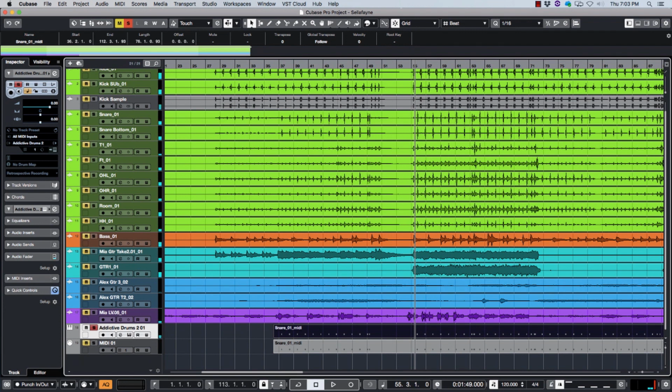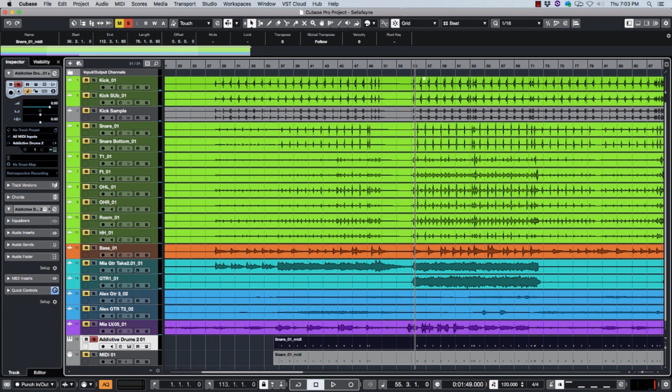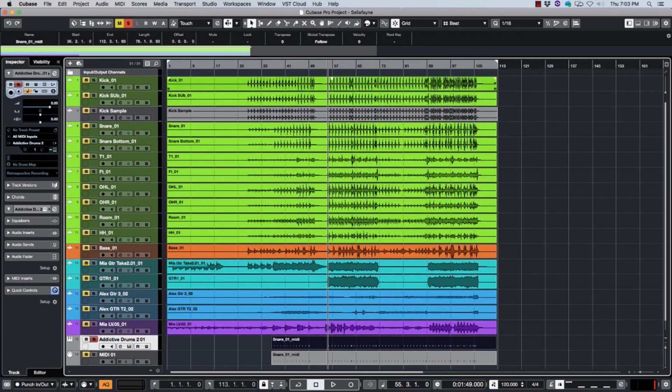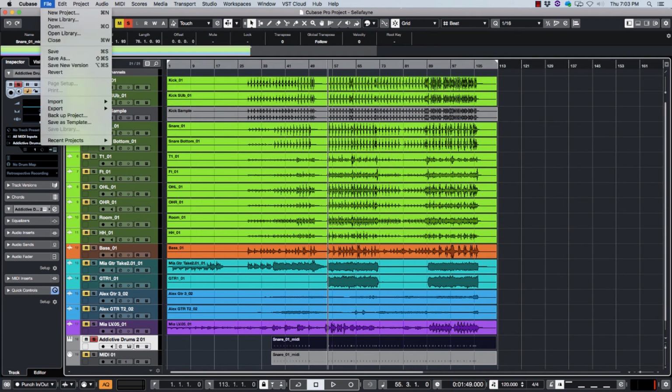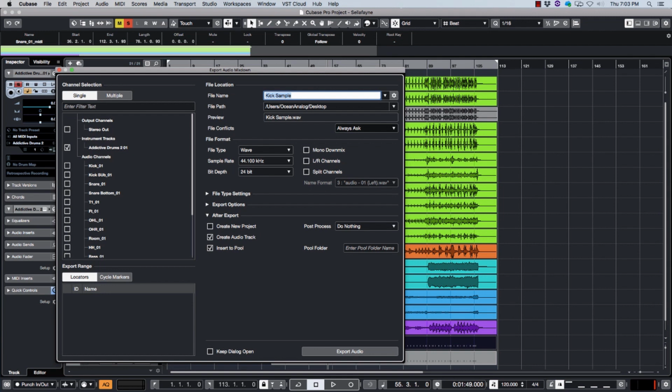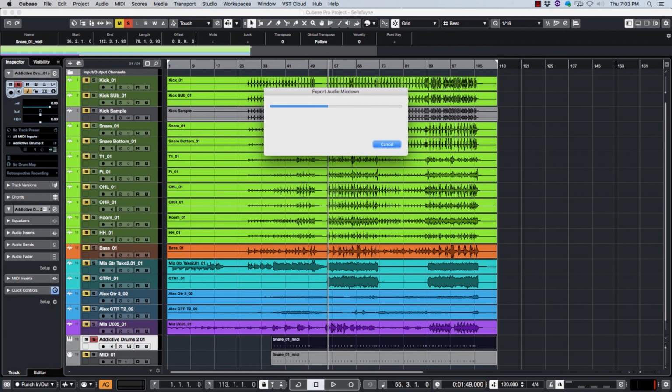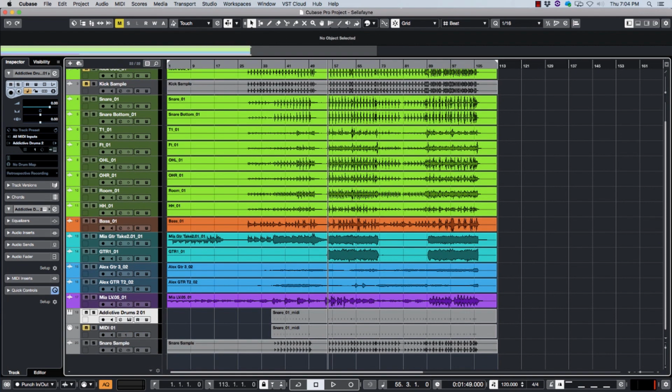And again, what I'm going to do is make sure my whole full range of the song is selected, which it is up here. Here's my range. And I am going to export that to an audio file. And here we go. So I'm going to mute that and that, and let's take a listen, make sure it did good with the audio.